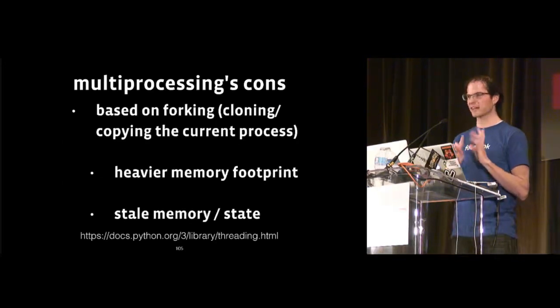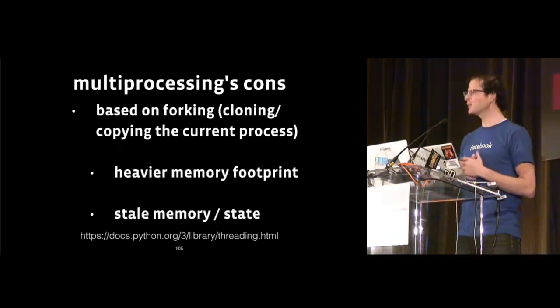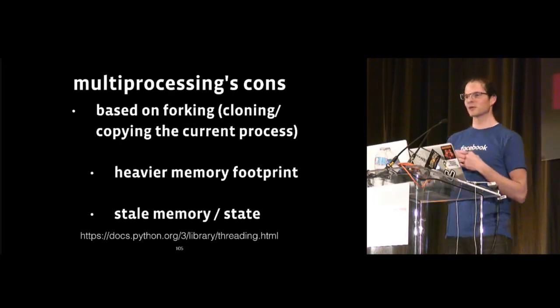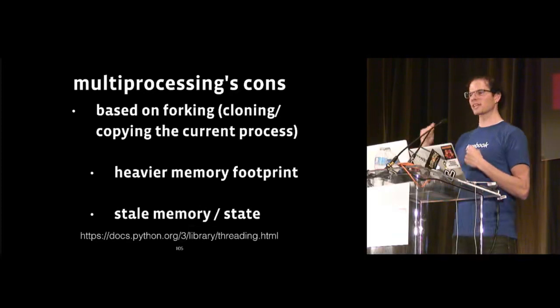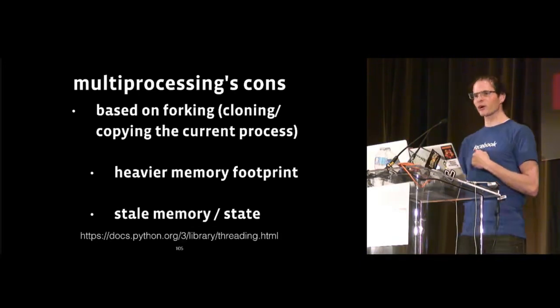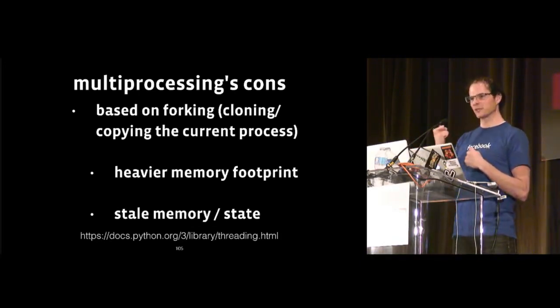but it comes with some downsides that I definitely want to point out if you're getting started new here, because I learned this the hard way, in that it's based on this model called forking, which means if you have a long-running piece of Python code and you use multiprocessing to go do things in the background, at the point that you create that new process, where you say process.start, and we'll see some code similar to that, all of the current code and all of the current memory is copied to the new one.